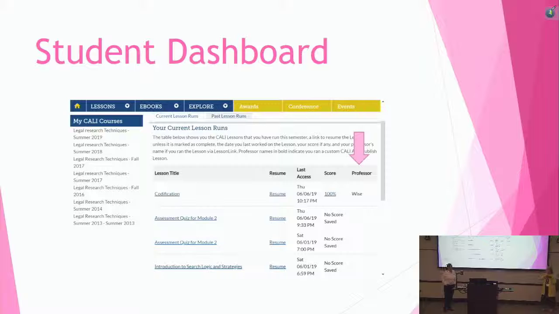No, but from my point of view, if I'm going to give them a point for doing the right thing, and they swear on a stack of Bibles that they went through Lesson Link, but I can't see the analytics, I just tell them to go look at the dashboard, and if they don't have my name by that lesson, they went through the front door.